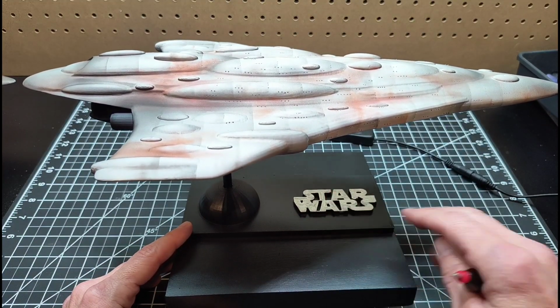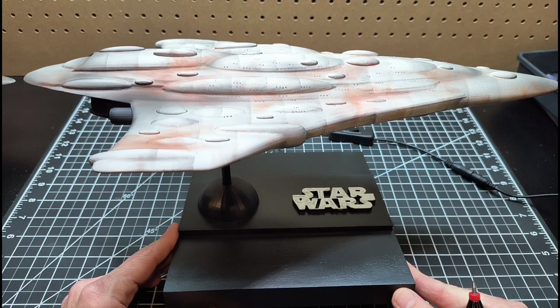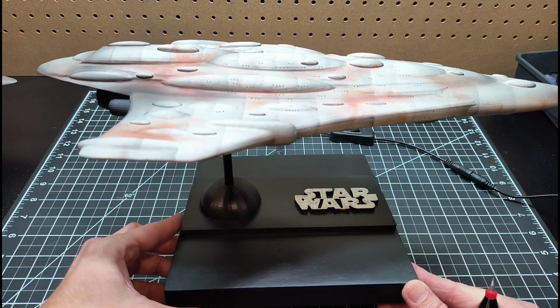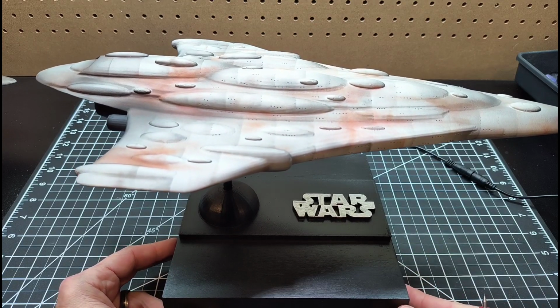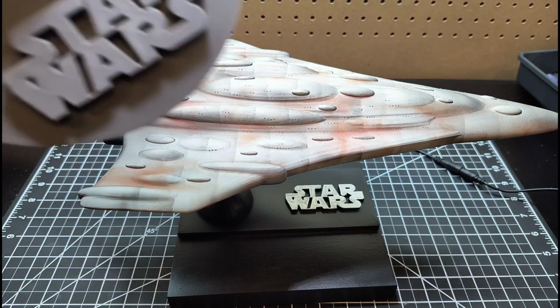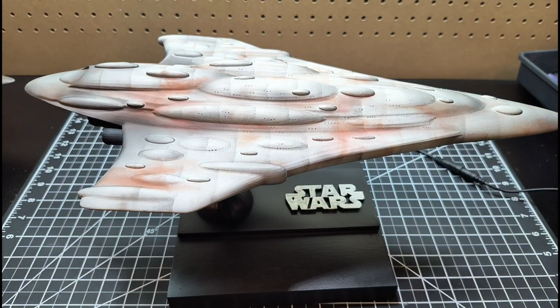The plastic piece in the cylinder here is something I designed on Tinkercad to hold the model up. I include this hump to kind of give it extra strength and stability on the mounting pole. And of course mount that and paint it, and then this little chrome paint to hit the Star Wars and glue that on there. So I originally had a part like this where it was centered, and this was in the center of the ship.